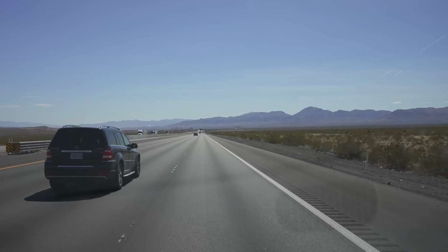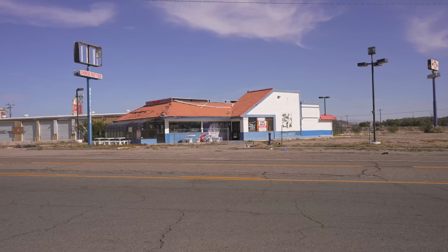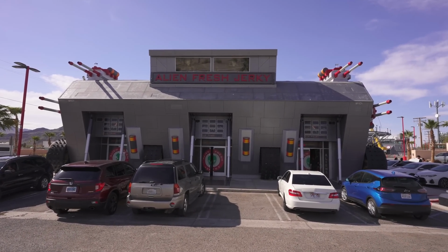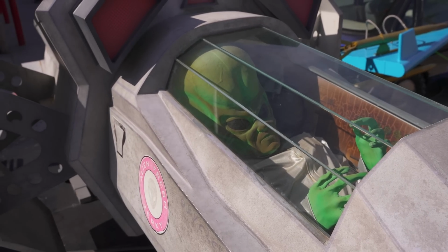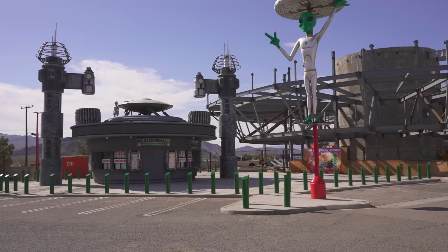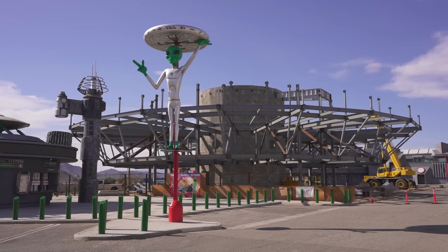Well, we've made it back to California. At least as far as Baker, but we're over the border. Yes, home sweet home. Back over to good old Alien Fresh Jerky, which once upon a time looked nothing like this, but has now become maybe the most popular stop between Los Angeles and Las Vegas. Go back over the last 10 years of Randomland, you could see it grow a lot, but never with such a mammoth leap as it's done since we were here last. Because check this out behind the main building. Behold, bear witness that the UFO Hotel is finally taking shape.